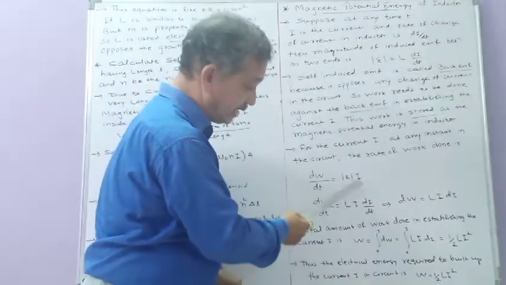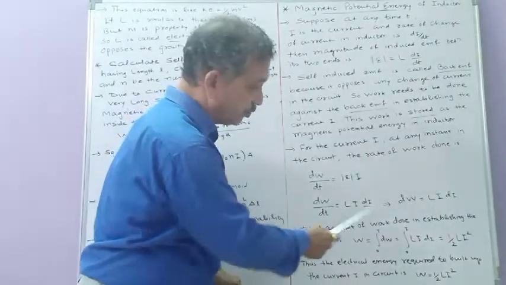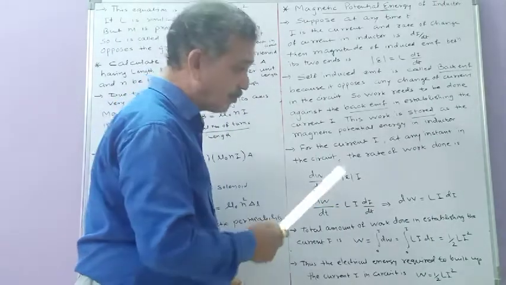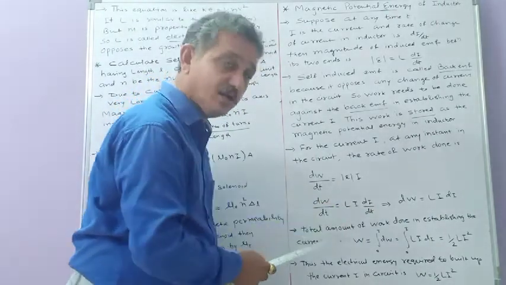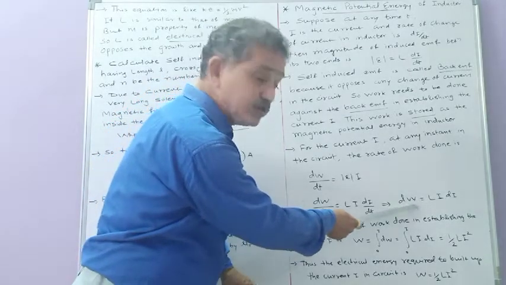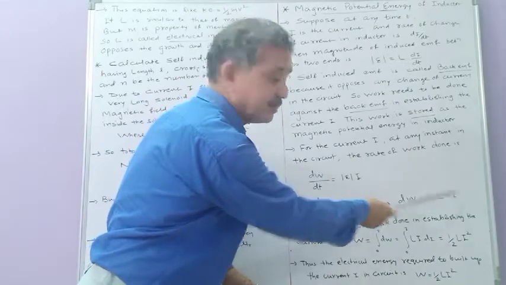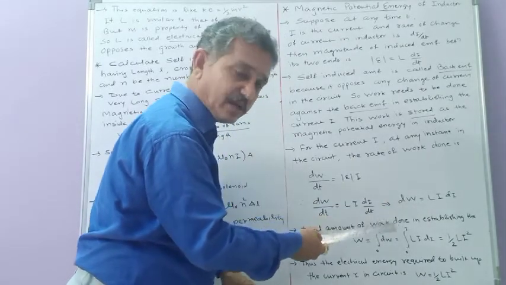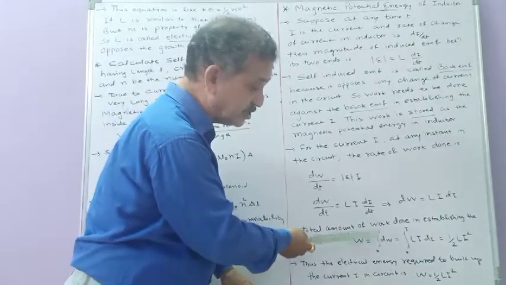तो I इसके साथ L I into di by dt, दोनों साइड से dt कैंसल, तो dW equal to L I into di. लेकिन आपको तो करंट 0 एम्पियर से I एम्पियर करना है, तो इसके लिए टोटल वर्क चाहिए. तो यहाँ पे क्या हुआ, दिस dW is little work done in order to increase the current by di ampere. In order to increase the current by di ampere, that is a small change of current है. लेकिन आपको ज्यादा large change of current करना है 0 से I.